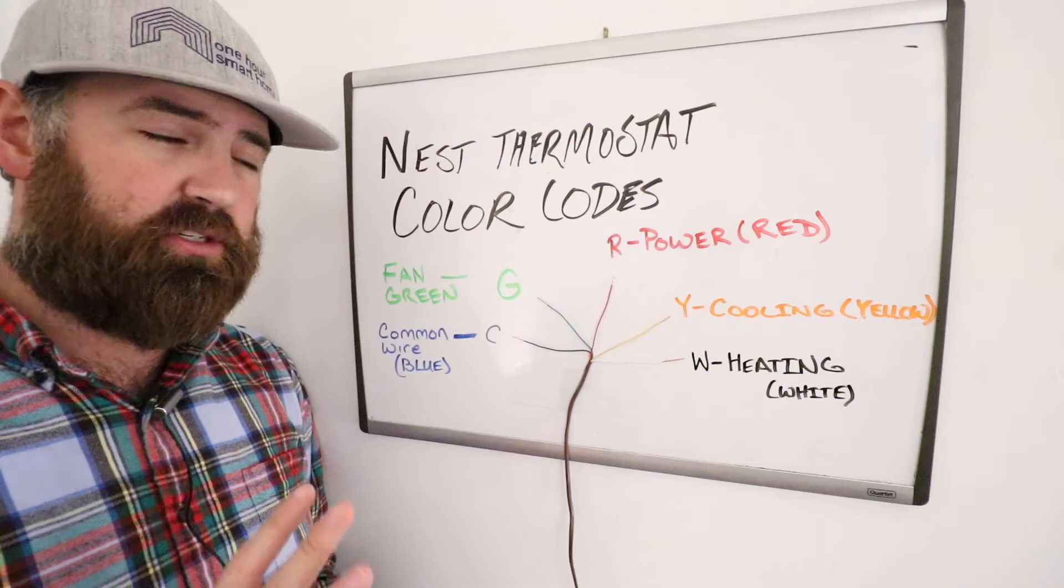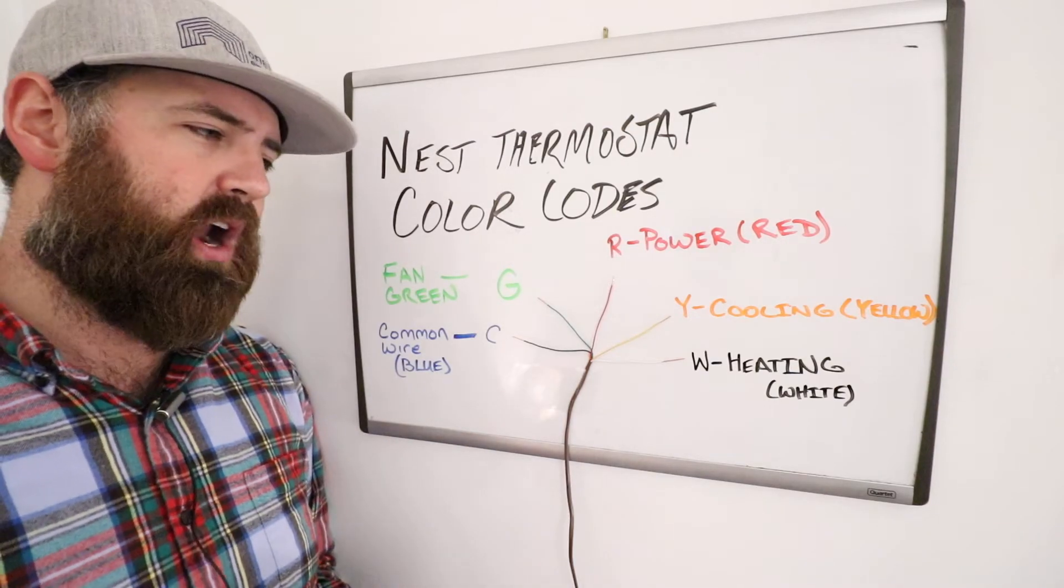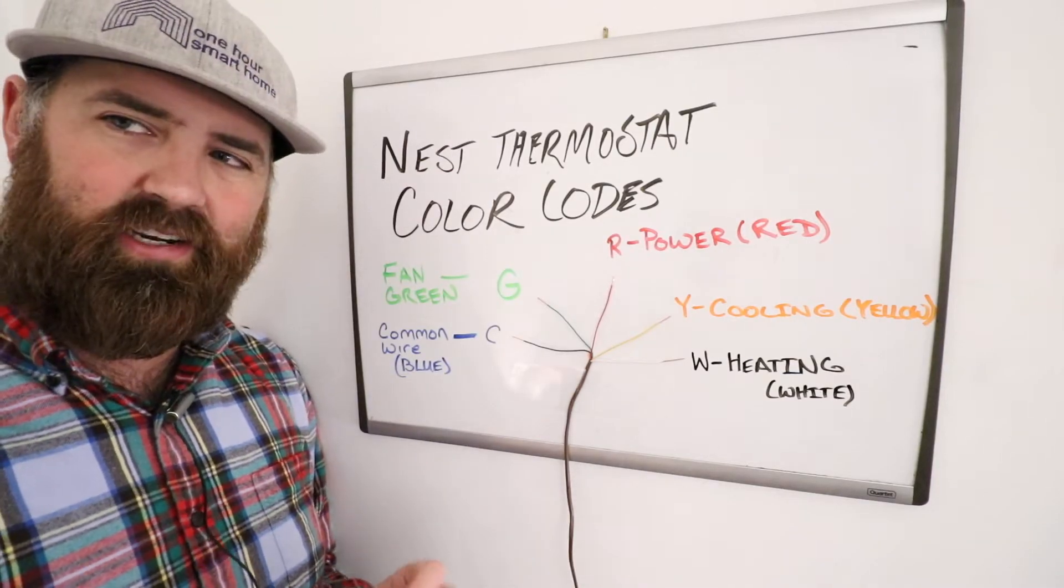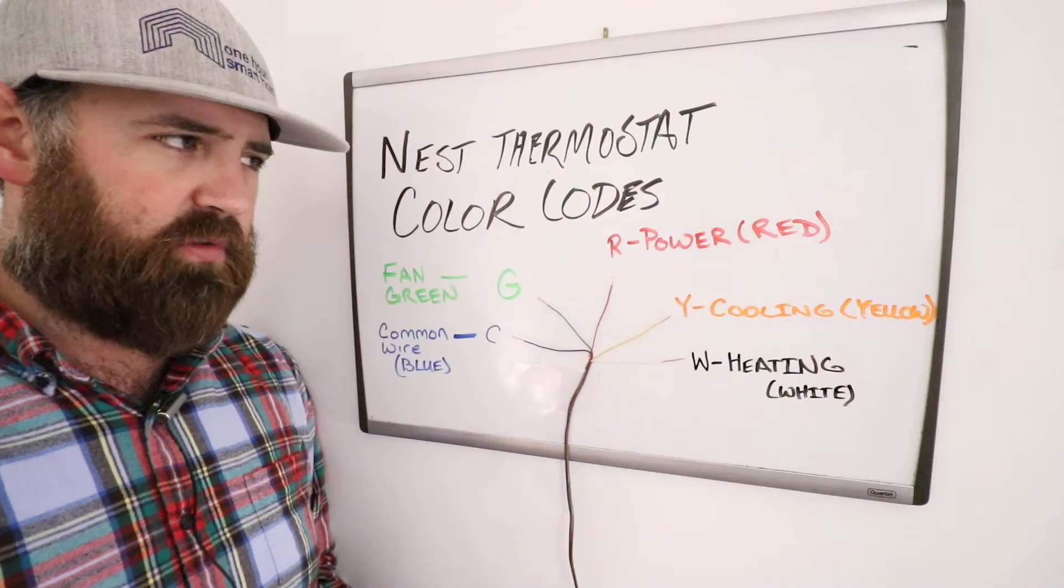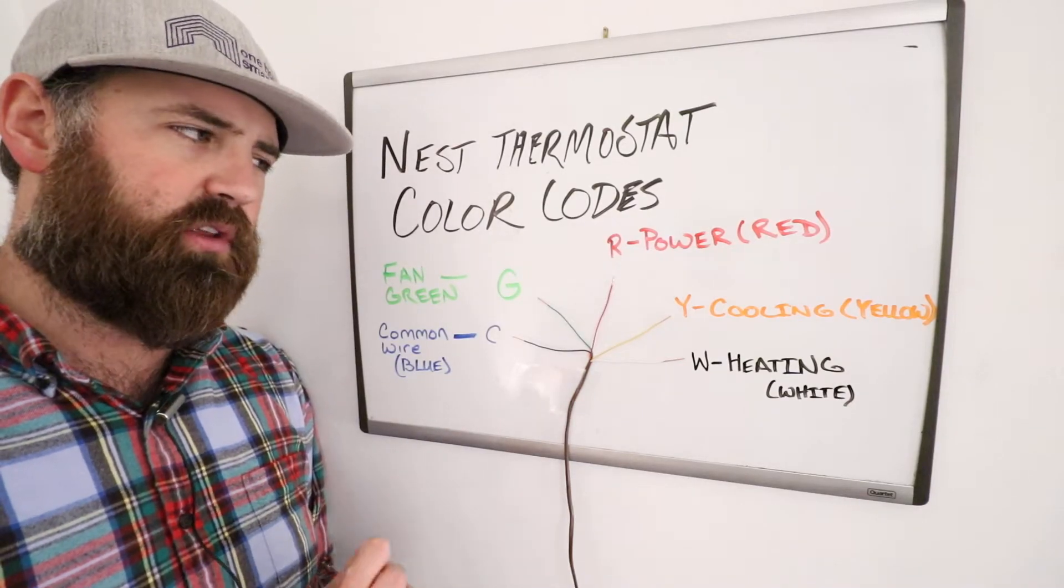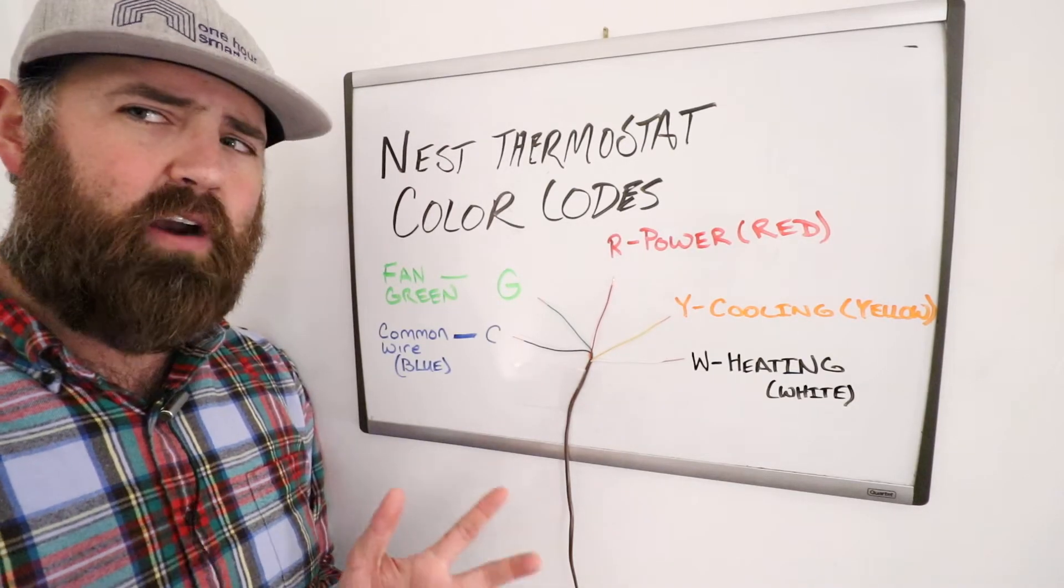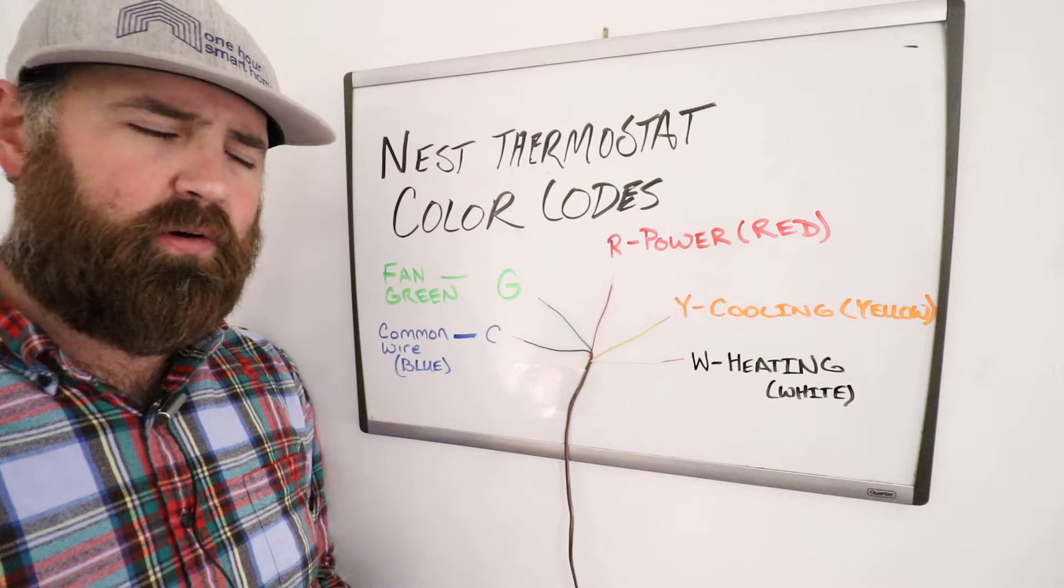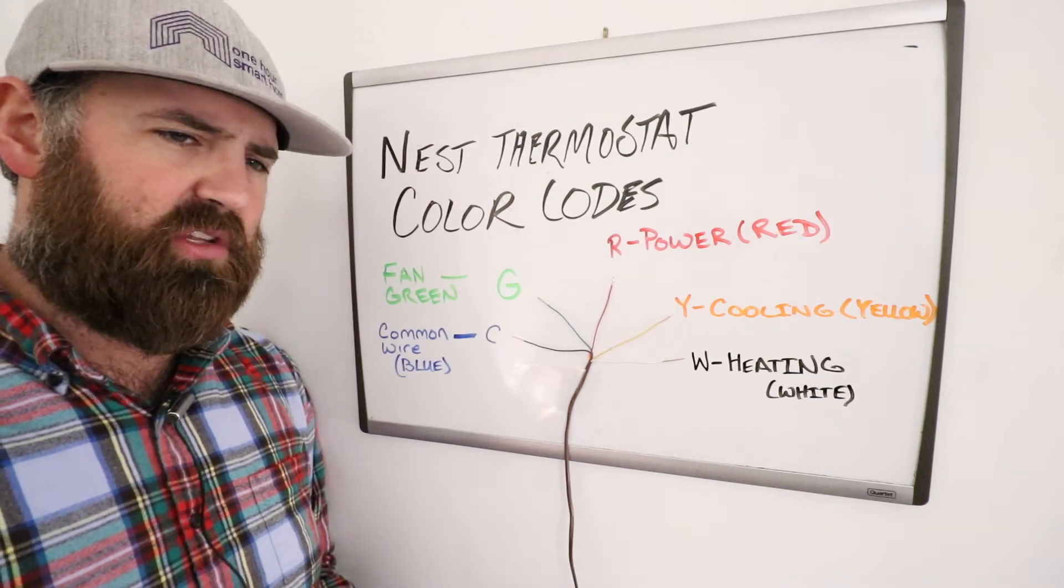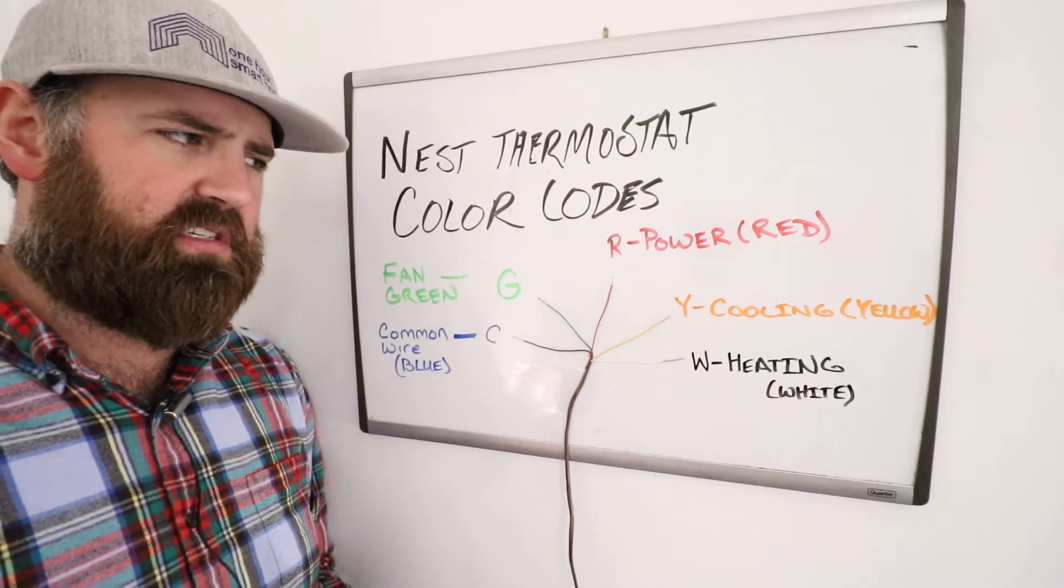Some of you may have four wires, which is basically the same as the five-wire. You just won't have the C-Wire, which really doesn't impact most of the functionality for you. So we'll get to what the C-Wire does here in a minute, but we'll just start with the R-Wire. So the R-Wire is the most important because it is what provides power to your thermostat, provides 24 volts. That can go in the RC or RH terminal. I recommend putting in the RH terminal just for standard, and RH really stands for power for heat. So it will provide power to both your heating and cooling system, but just go with the RH because that's kind of what standard is used in the industry.